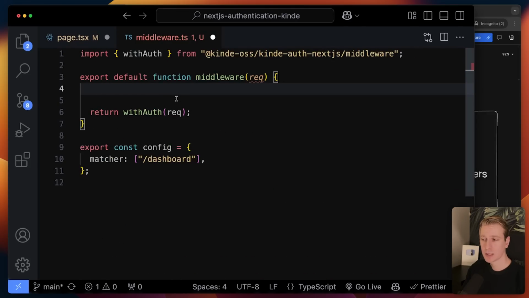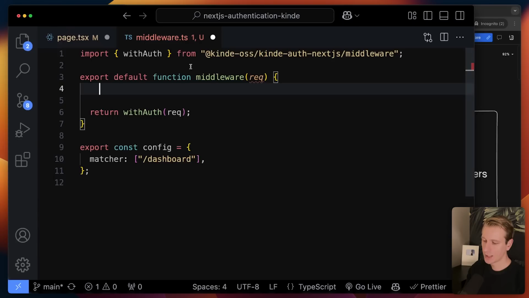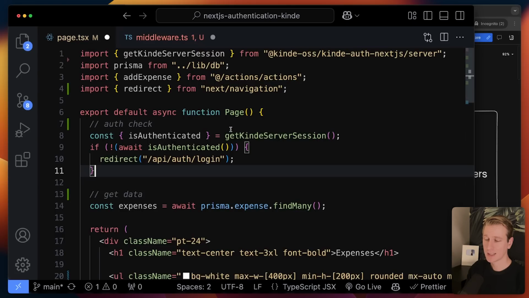Sometimes middleware may not be possible, right? You may be using an ORM or some other solution that may not work in middleware, because middleware, as of recording, is typically deployed to edge functions. Those are running in a more limited runtime. And so you may not be able to use an ORM, for example, or there may be other issues with that. So it may simply not be feasible to do it in middleware. In that case, you kind of have to do it in the page component. Right? So I would typically prefer middleware unless it's not possible. In that case, I would stick to using the page component check.